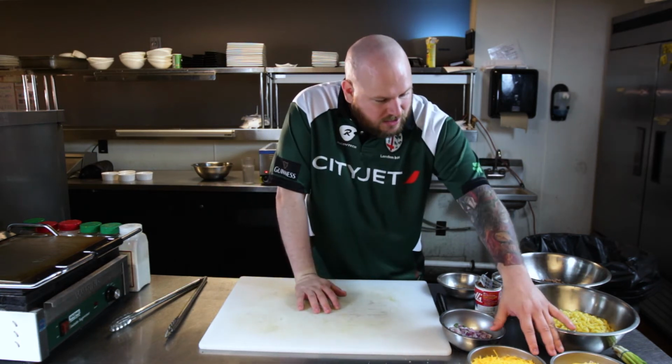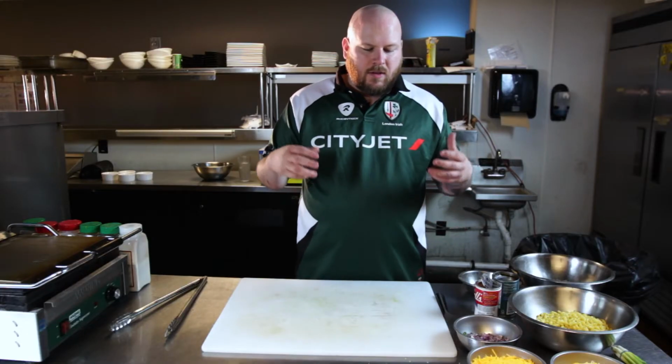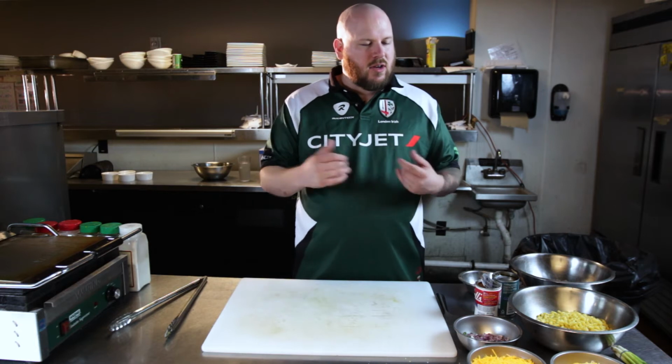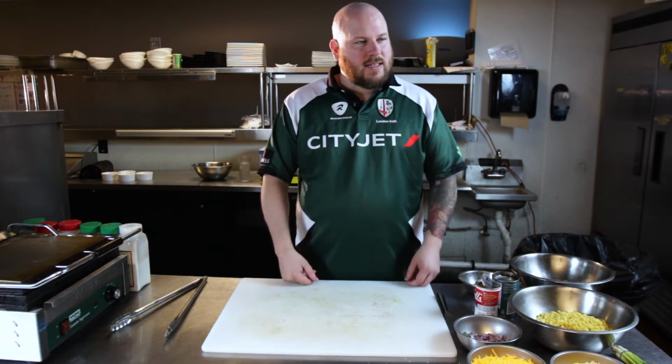And then I've got my cheeses, Monterey and cheddar. They're going to go on top with some freshly fried tortilla shells that we've cooked off that we're going to break into pieces and then cover. Those are my ingredients. As I said, very simple, very easy recipe. I think all of the ingredients together cost me $13. So this is a recipe that cooks for a lot of people that costs very little money.